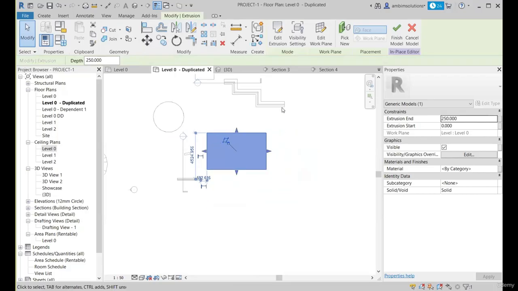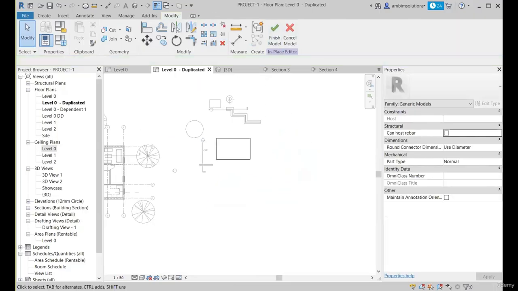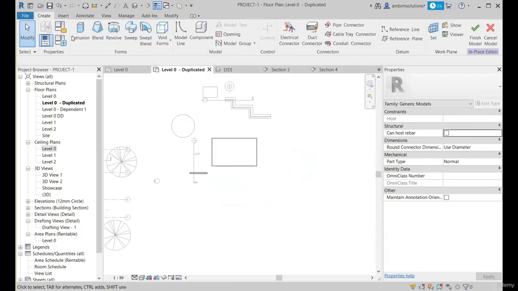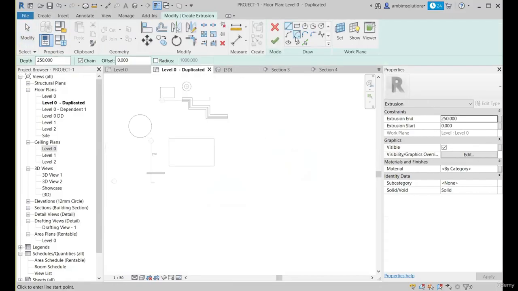And one more thing, as you have created the extrusion here, we are still in the model in place mode only. So whenever you are in the model in place tool, and you create any other forms that are available, for example, if I'm creating another extrusion, I'll create a small box here.